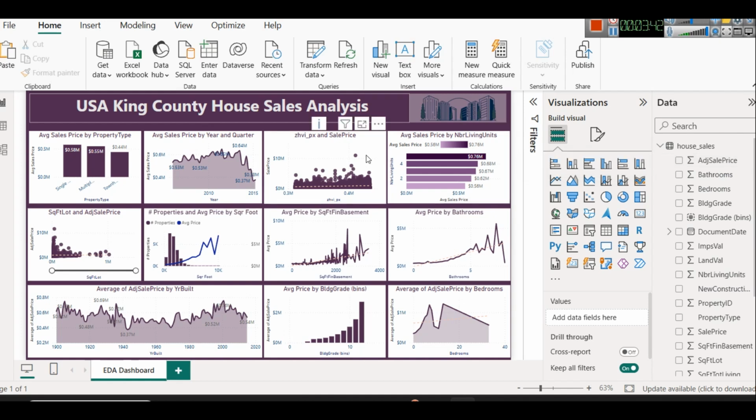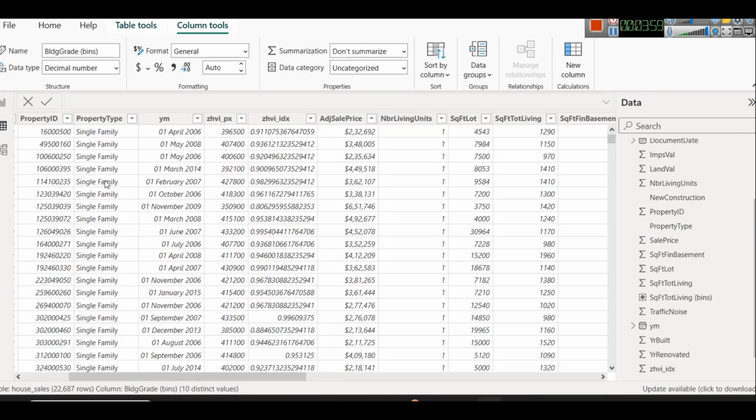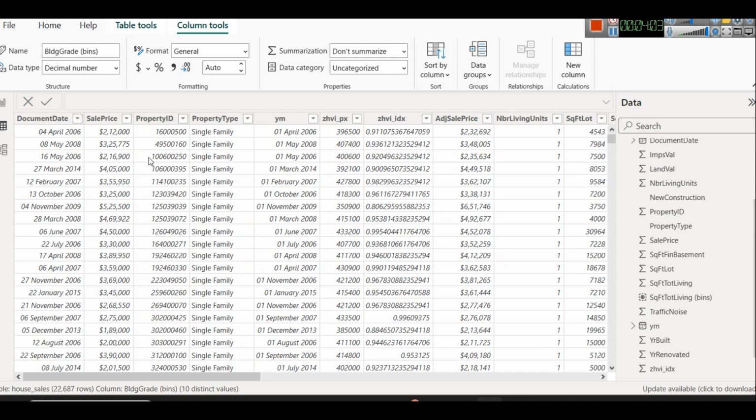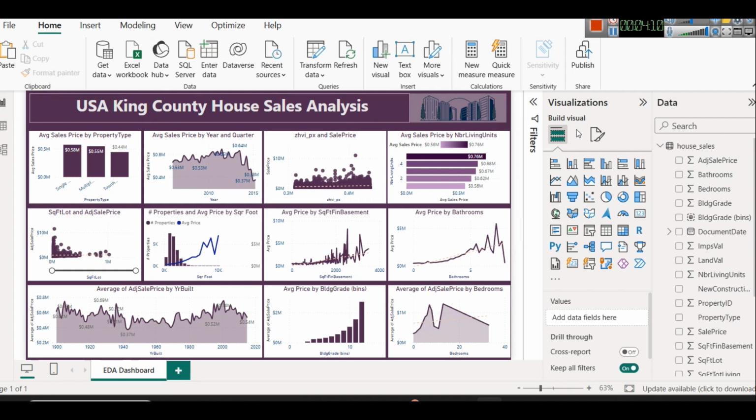On the basis of that, when we try to create a house sales price predictor model, we will definitely keep some of them and we can ignore some of them. For example, we have not used variables like property ID and document date. These types of variables are of no use for the model, so that's why we have kept them separate.